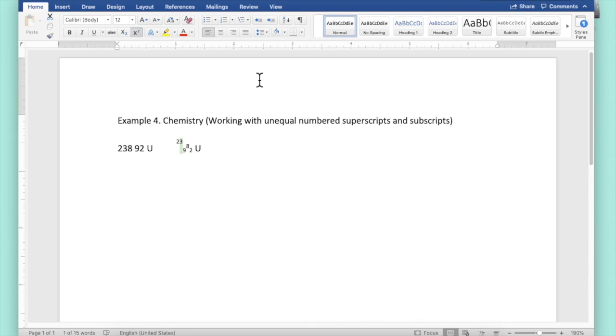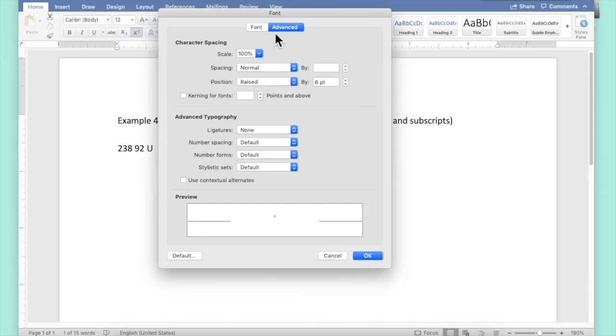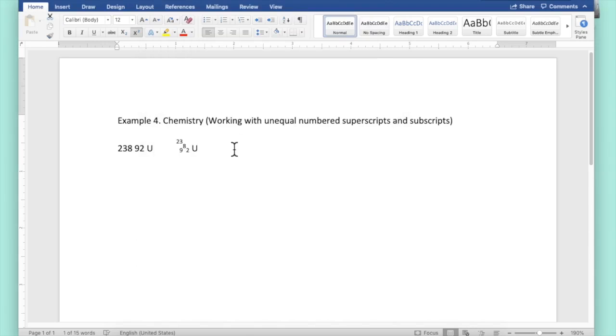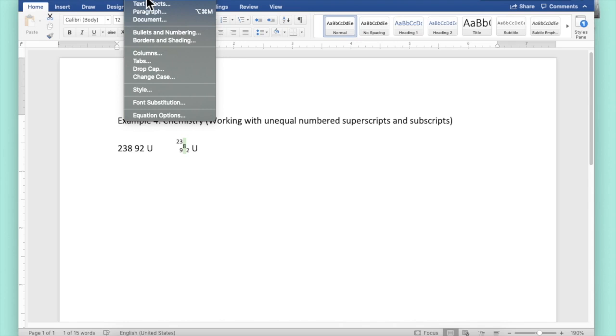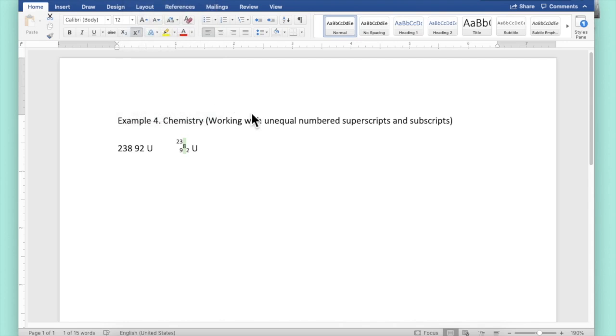Format from the top menu bar. Choose Spacing, Condensed. Indicate 6 points. Press Return. Then we're going to raise the number 8. Format from the top menu bar, Font.